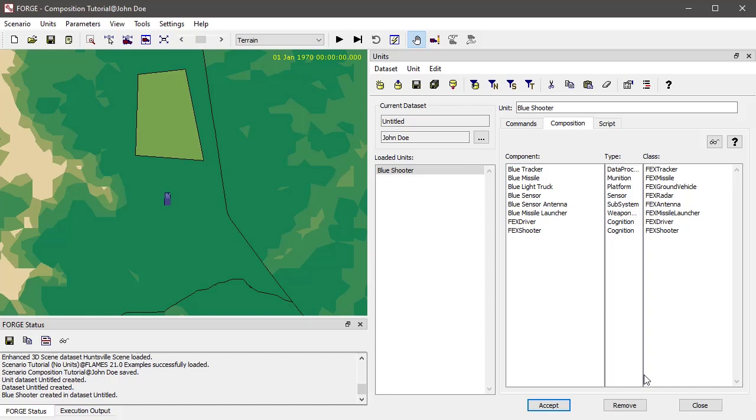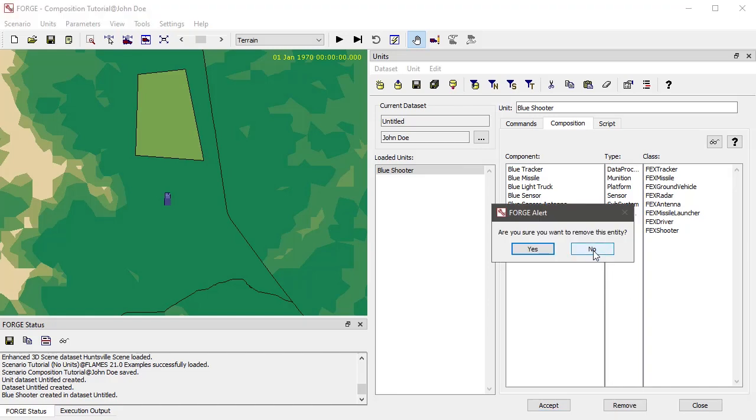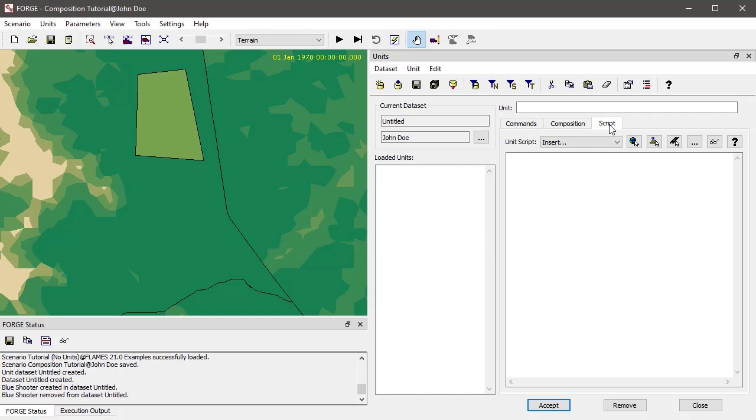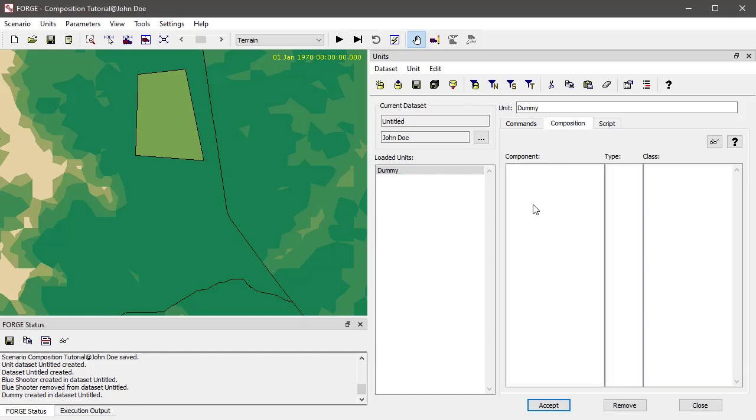So I'm going to do something here. I'm just going to remove this particular unit. And I'm going to go in and I'm going to type in dummy here. I'm going to create a unit called dummy. So I can create units in a Flames scenario with no models attached to them at all. So this is in fact a real unit in the scenario, but because it doesn't have any models attached to it, I can't position it, I can't make it move, I can't make it detect, I can't shoot at it, I can't communicate with it. Other units can't communicate with it, I can't give it commands. The units are an empty shell by default.